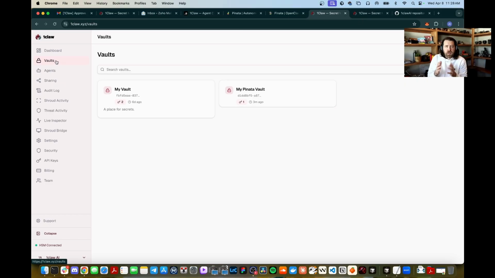So that's great. Now you can easily spin up an OpenClaw agent with Pinata agents, and you can connect it with OneClaw. You get the security of a hardware security module for your secrets. You can also do multi-party computation so that you know those secrets are distributed equally amongst a cloud. You can also do a 2 of 2 if you want to hold custody and you don't trust the provider. You can just have half of the key stored on the MPC, and the other half custodied inside of your OpenClaw agent.